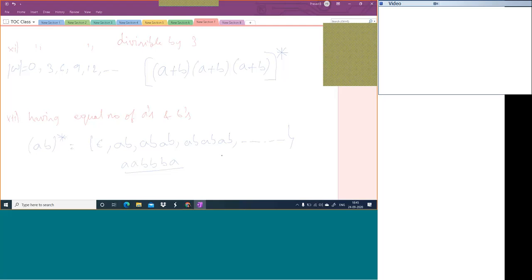Okay, AB plus BA whole star. Okay, now I want this same string. How do you get the same string from AB plus BA whole star? Satik Ghosh, you wrote this AB plus BA whole star. Means X plus Y whole star. This is X and this is Y. What is the meaning of X plus Y whole star? You can take epsilon, or you can take only X, or you can take only Y, or you can take any combination of X and Y. You just tell me how do you get this string from AB and BA.